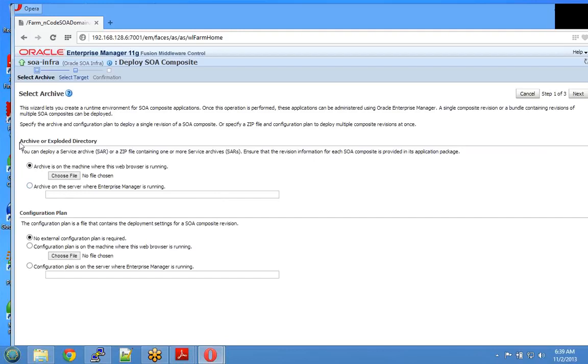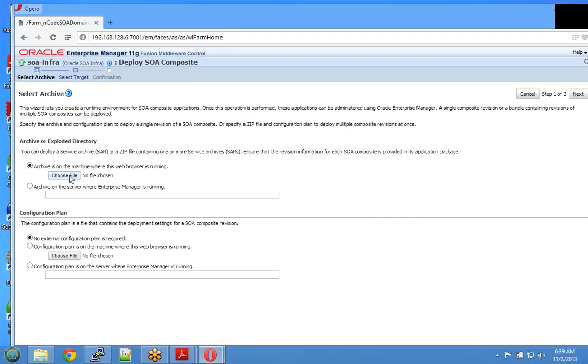Now here, for a deployment, you can select the composite from the laptop where we are opening this enterprise manager, the first option, or we can select the composite from the admin box. Normally in real time, obviously we won't have composites on our desktops. It's better practice to keep them on the server. The desktop option is more for a developer.